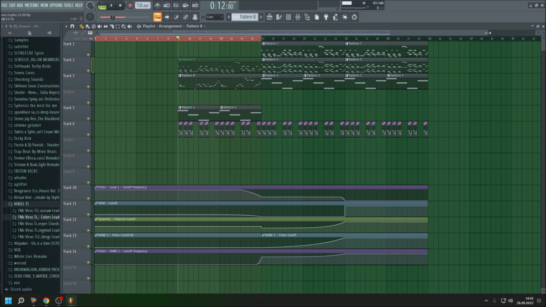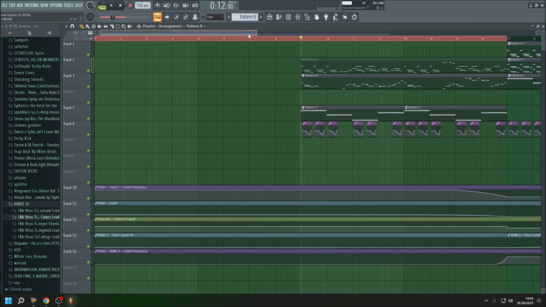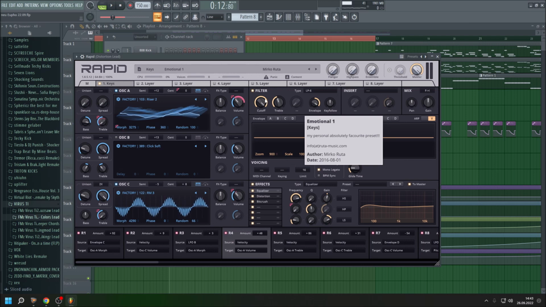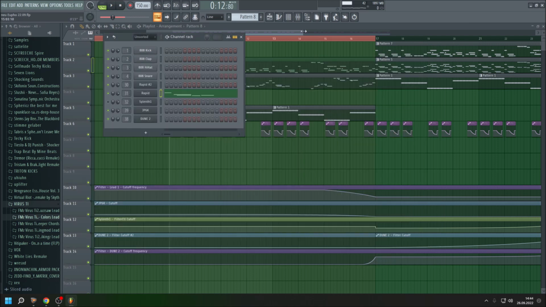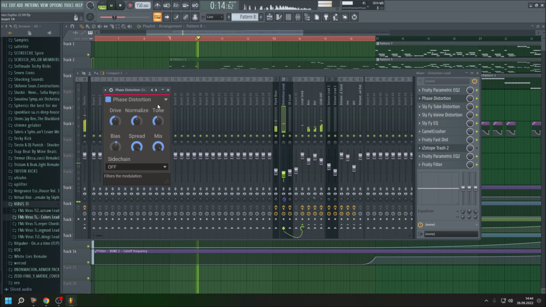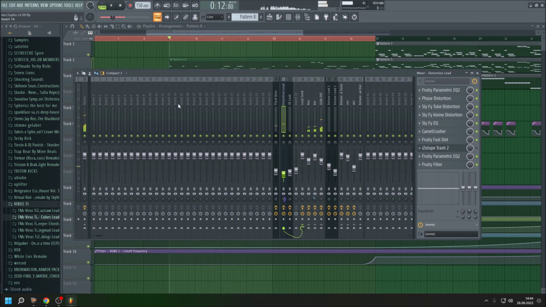These little automation clips that you can see here, they are for the phase modulation, I think. I don't know how to explain it, but I think this makes the sound a bit more driven, you know, like it sounds like a car that drives by, makes this new sound, you know.